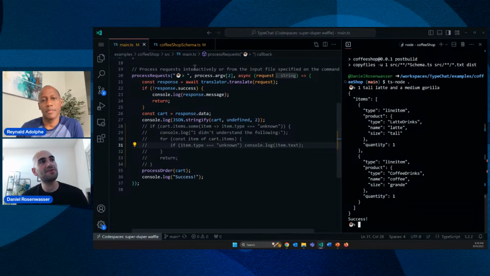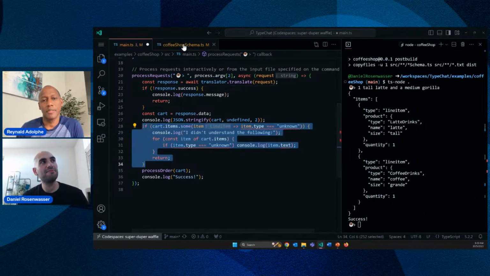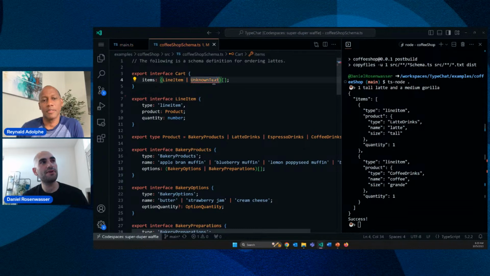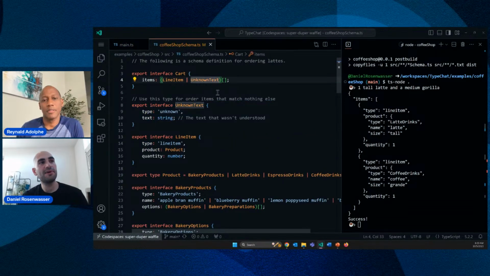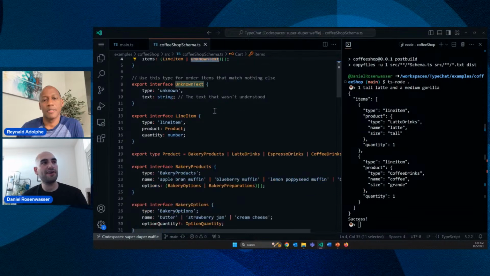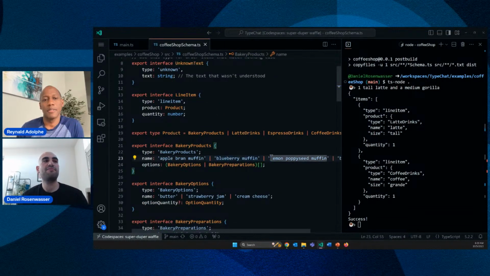So that's one of the little cute patterns we found: you actually do want to encode this uncertainty throughout your schema, right? And the more you're able to handle this stuff, you could say, yeah, we have bakery items, but we also have bakery items that we can't recognize. Then this becomes a little bit easier for your users to get through when these language models can understand. Now, the other thing is if you just use a more powerful language model, it tends to do better overall and not hallucinate stuff. But there's a trade-off between cost and power that you're getting with these things.